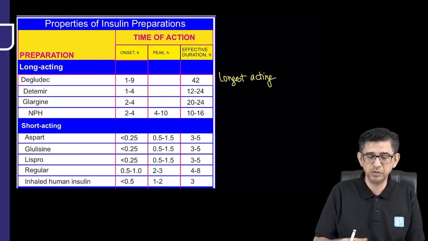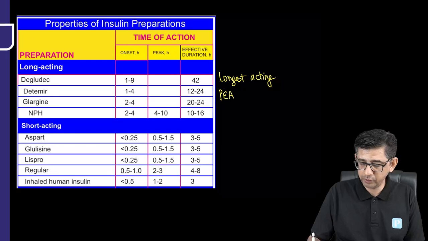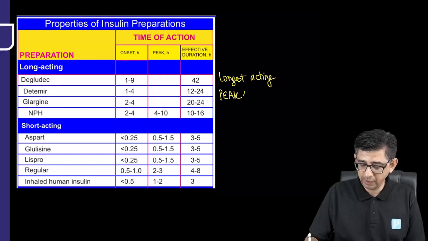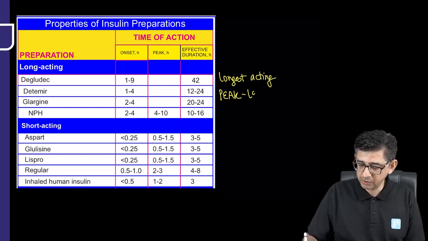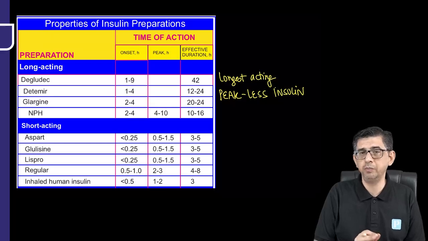Whereas if they ask what is the duration of action of detemir and glargine, these would be acting for about 24 hours. So you just need to invert the numbers 24 and 42 respectively. And then detemir, glargine, degludec are also referred to as peakless insulin. Why we call them peakless insulin is because traditionally whenever we give insulin, there would be a dose response curve that would be bell shaped.